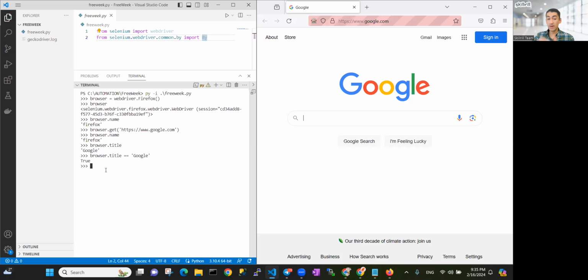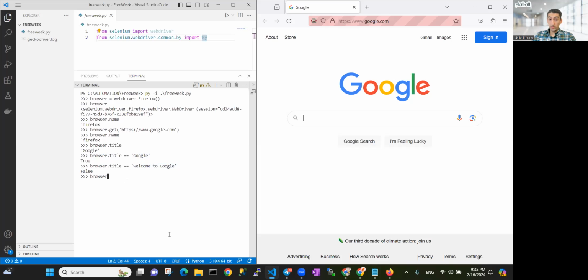Now imagine if my expected condition was not Google, but rather maybe Welcome to Google or something. If it was Welcome to Google, then it will be False. See? The result is now False. If I compare, it says, well, no, the title is not equal to Welcome to Google, it's equal to Google. Make sense?